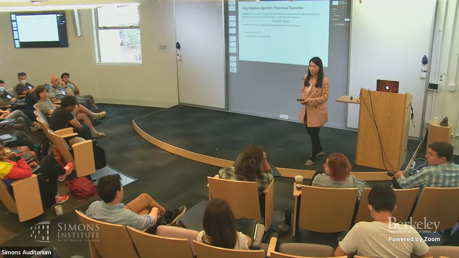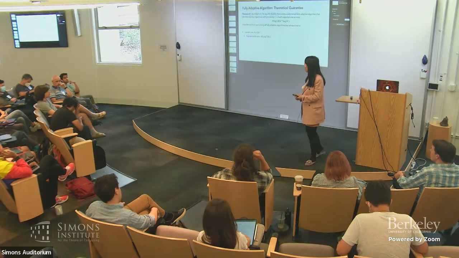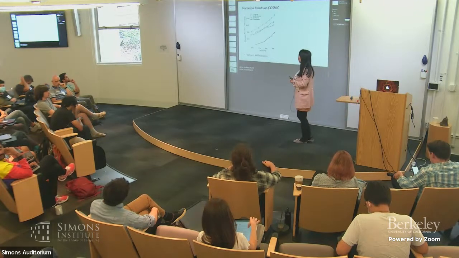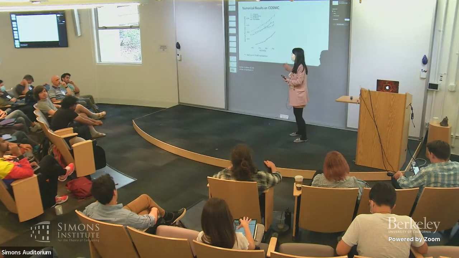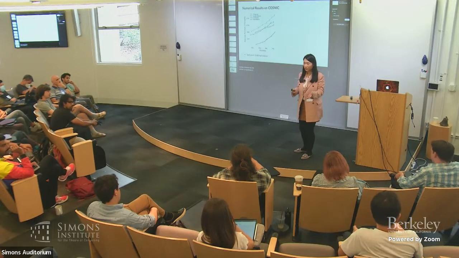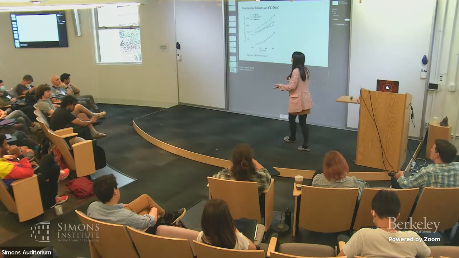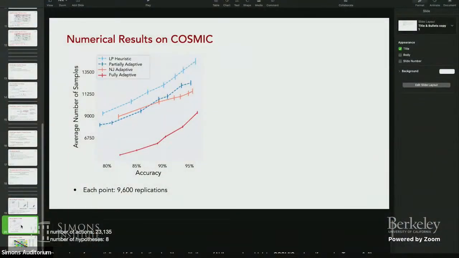Have you done any cost of adaptivity analysis? For example, how does the partially adaptive solution compare to the fully adaptive? We do have the performance here. But you're comparing the partially adaptive solution to a partially adaptive optimal. Can you compare the partially adaptive solution to a fully adaptive one, in terms of number of samples? We don't have theoretical results for that because we are not considering sample complexity as a metric. We're comparing the performance of our algorithm against the optimal policy. But for the numerical experiments, those are at the same accuracy, right? If you reach the same accuracy, you will see that the fully adaptive algorithm requires a lot fewer samples than the partially adaptive algorithm, and that matches our intuition. That should be the case in practice. I hope that answers your question.